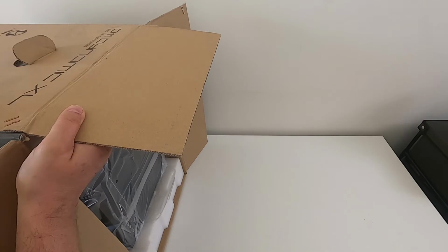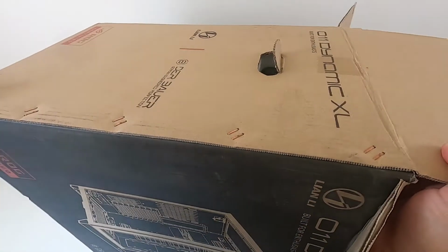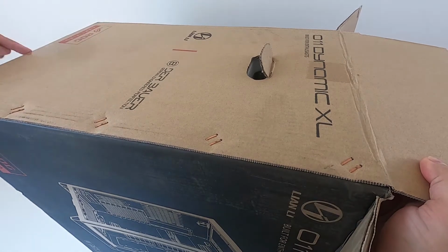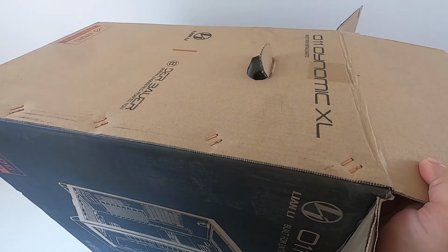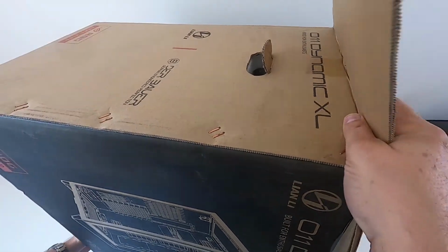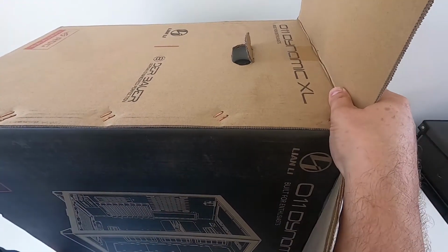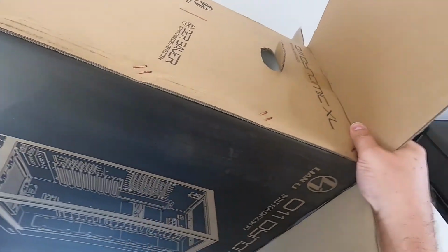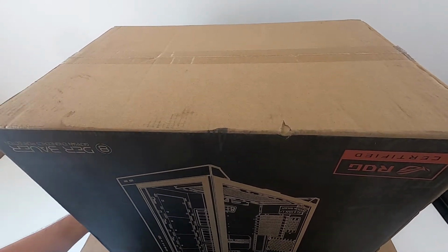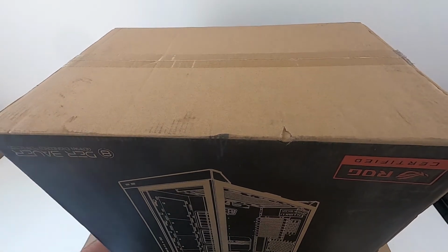I'll flip those out so they don't get caught. But if you want to be sneaky, if you open it from the bottom, then when you lift it off, they don't get snagged. Little sort of carrying handle bits. So let's see what happens when I lift this up now. Make sure it's out on this side.